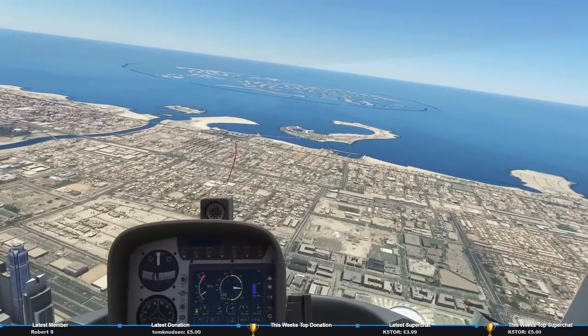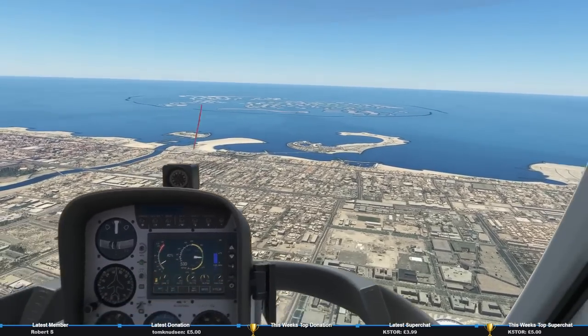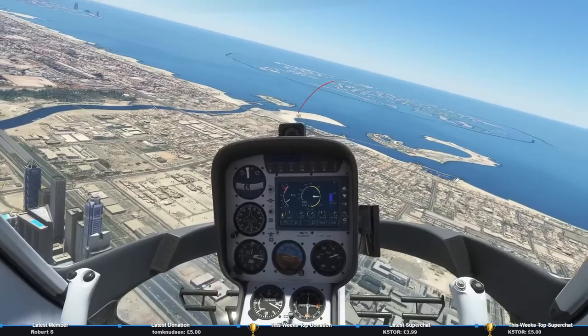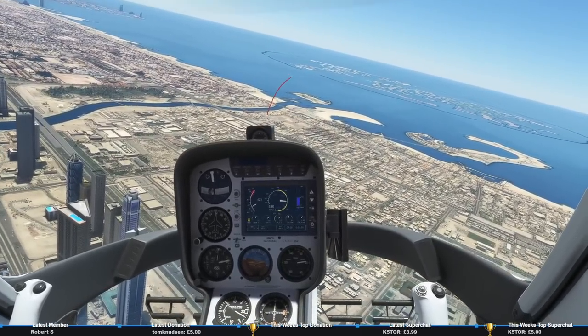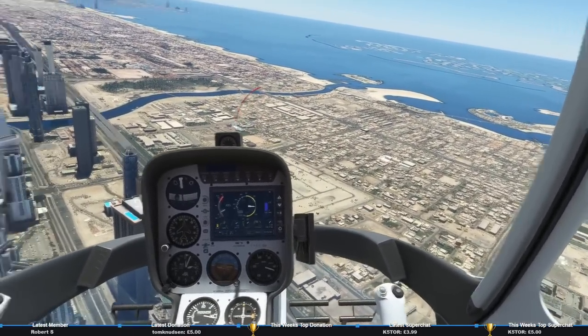What's that part of Dubai called again with the world? That sort of has the planet, doesn't it? There's lots of sand islands. I don't know. Right, I've lowered my collective and I will now trade some of my potential energy for kinetic energy. Land in the pool.